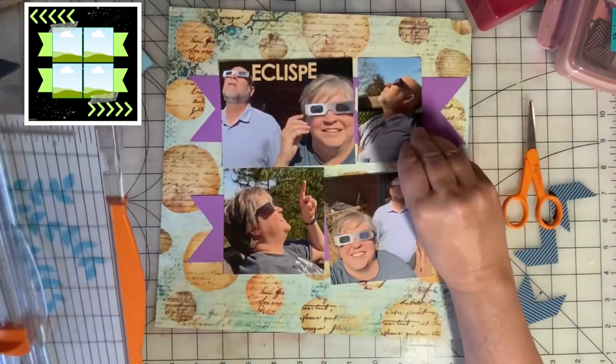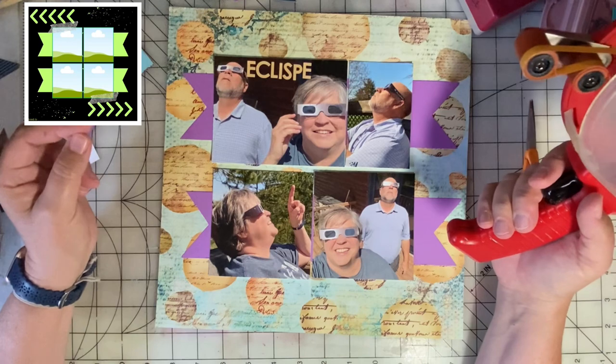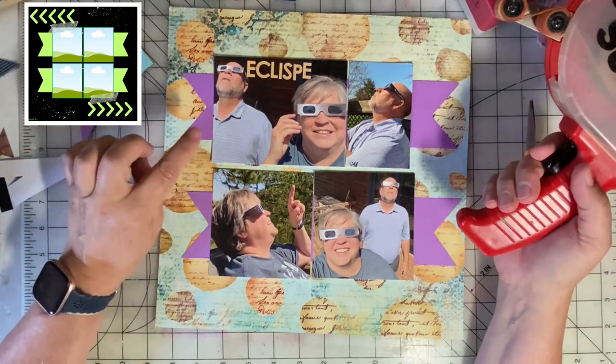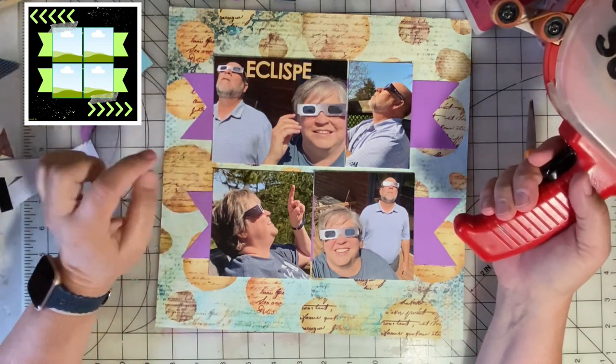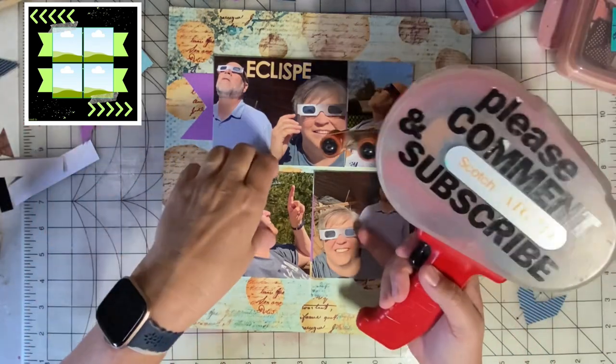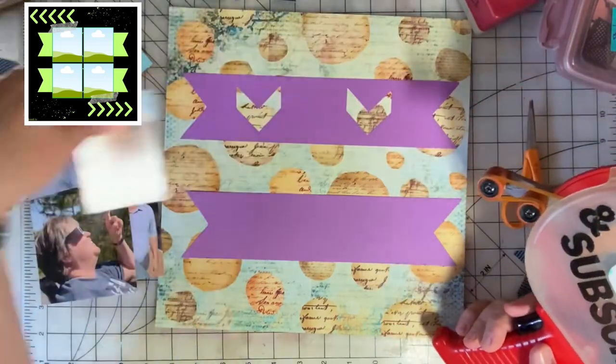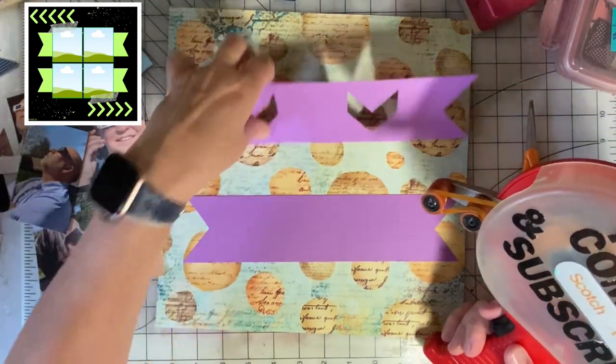That's gonna work out. I'm trying to think, should I adhere the banners and then the photos to the banners, or the photos to the banners? I don't think it matters that much. Let's get the banners down first.